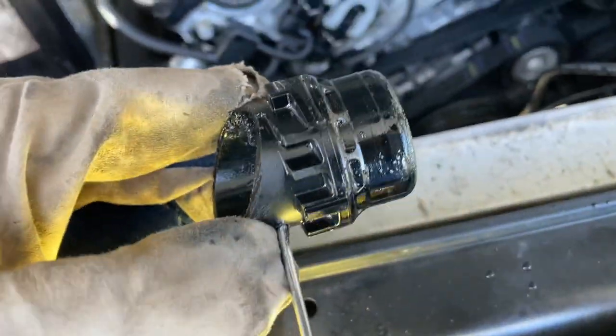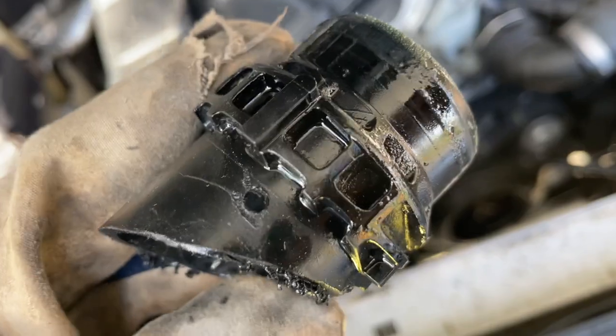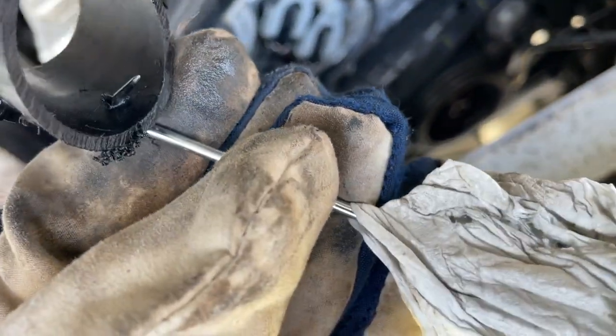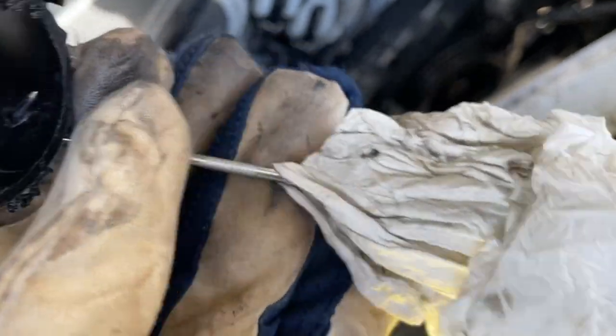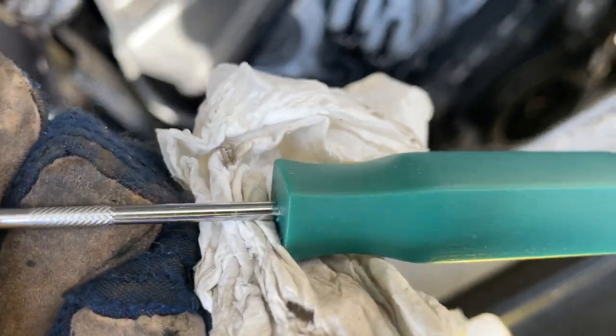Okay, so that worked. I've pulled it out. Here's my little jig that I made out of the hose. Just chopped it off, drilled those holes, and I could work my way around with a little O-ring hook here. I could hook it and pull it back. The paper towel is just because it was starting to cut, I had to pull so hard, it was starting to cut on those sharp edges.